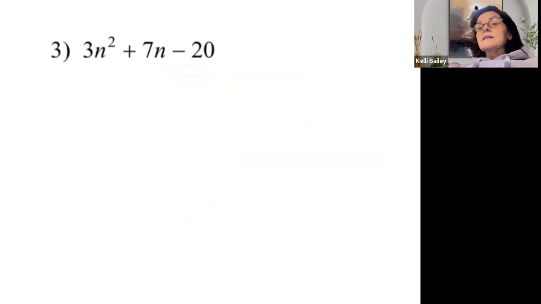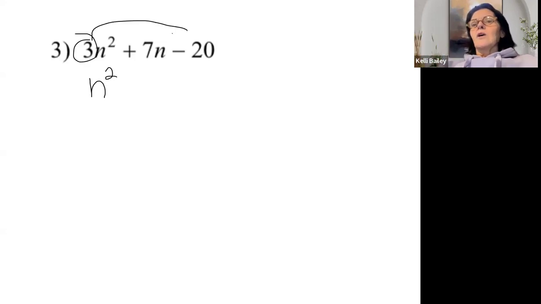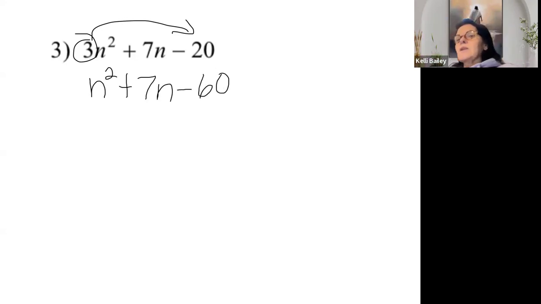All right. 3 doesn't go into 7 or 20 this time. So we've got to do over under. There's not an n squared, just plain n squared there. I want n squared. I want what I want. So I'm going to just have n squared by itself. 3, go away. All right, go over there. So n squared plus 7n. Copy my minus. 3 times 20 is 60. Okay, so now I'm going to take the factor pairs of 60, and it's a minus 60. So I want them to subtract to be 7.